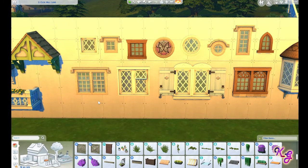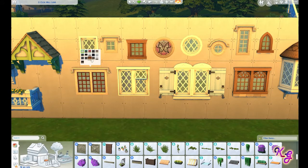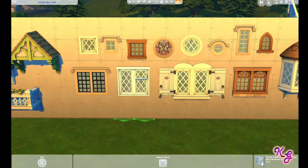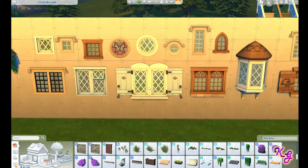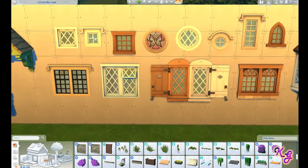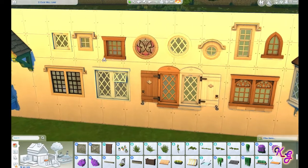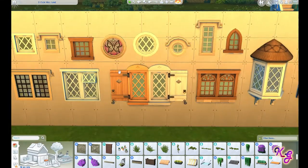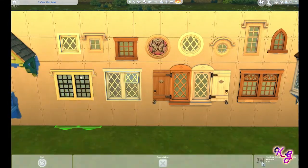We got a ton of windows — oh my god, there's so much window variety, totally digging all the windows. I'm not going to go through every color on each of them, but there's just so many. It's beautiful. I like that they gave us so many different small windows — that is definitely a cool thing, especially since we can stack windows and do different things on the wall.